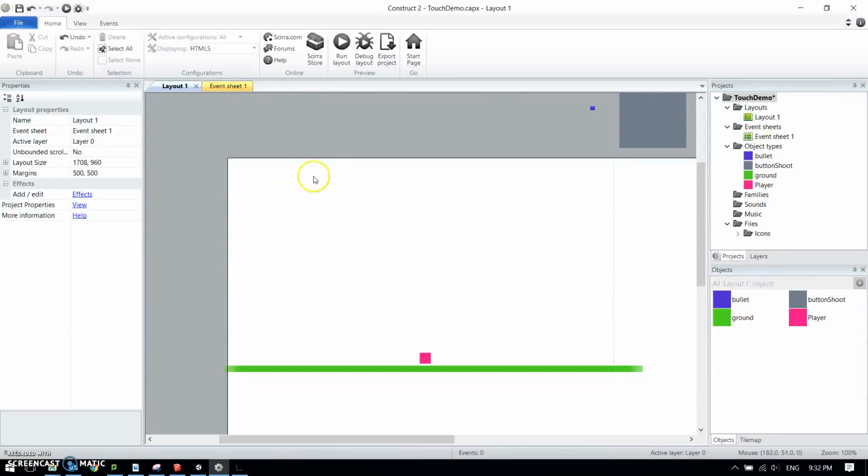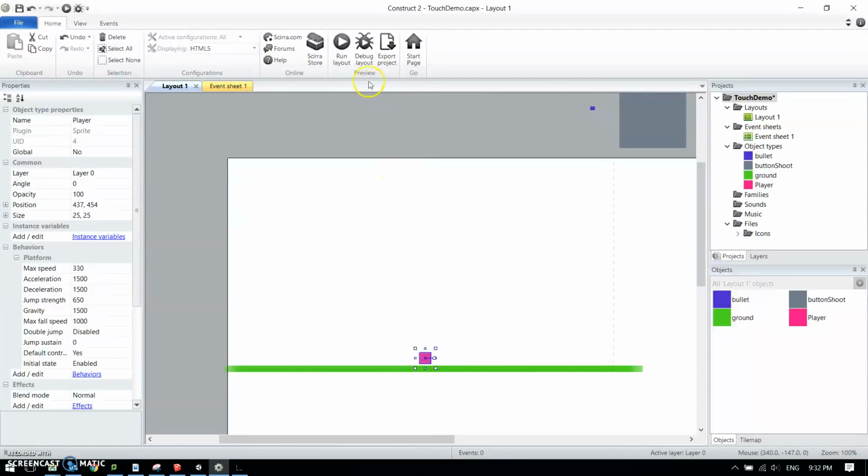I've started a bit of a shooty platform type of thing here. I've got a player behavior. It's got a behavior of platformer on it and a solid thing. So if I hit run on this, I've got a left, right, and jump thing going on. Not a very exciting game, but you can see the potential for it.